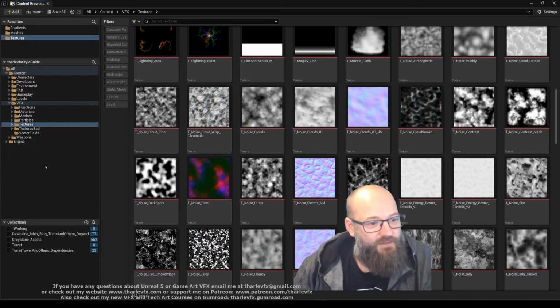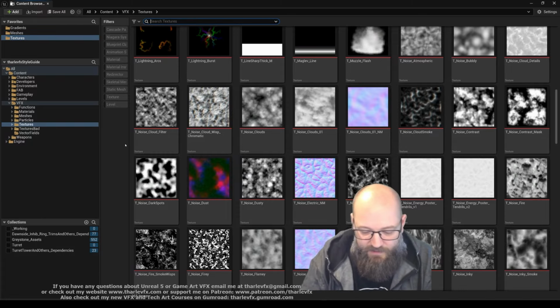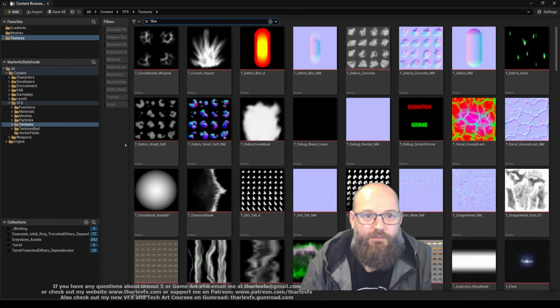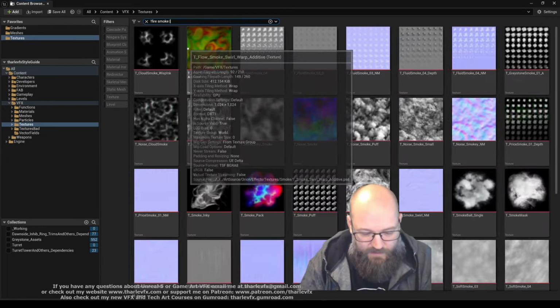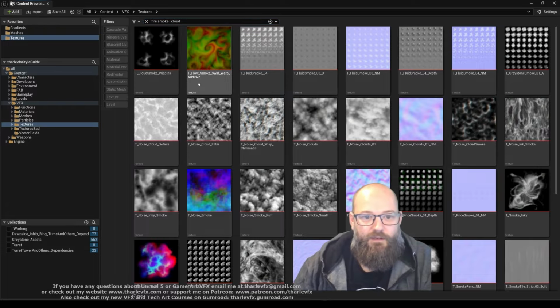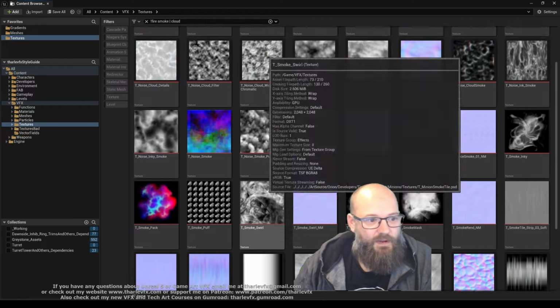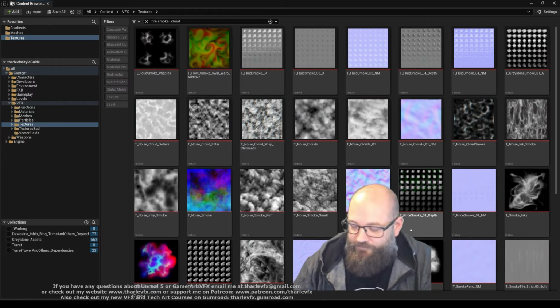So last time we talked about folder structure, how best to arrange things in folders. We talked about collections and favorites as ways of further enhancing that. We talked about different search parameters, so using, for example, the not command or the or command, and that one. It'd help if I could type. There we go. So now I have anything that is fire and smoke or cloud, but not fire, which is a really nice way of investigating our project and getting these things.